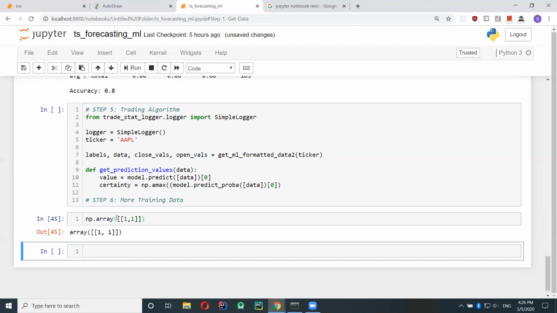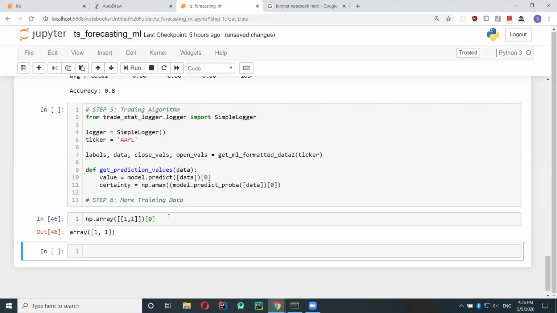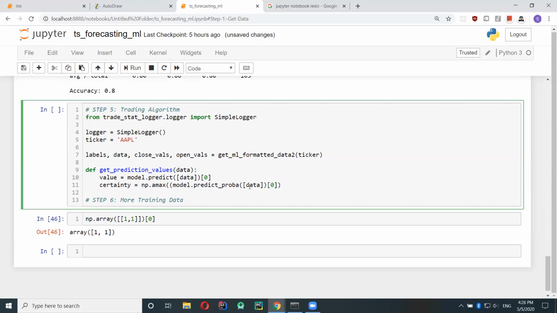I just added an extra set of square brackets, and that gave me a 2-dimensional array. But we just want to get the thing inside, so we're just going to do 0. And nice, we're basically doing the same here. We're just getting rid of the outer square brackets.